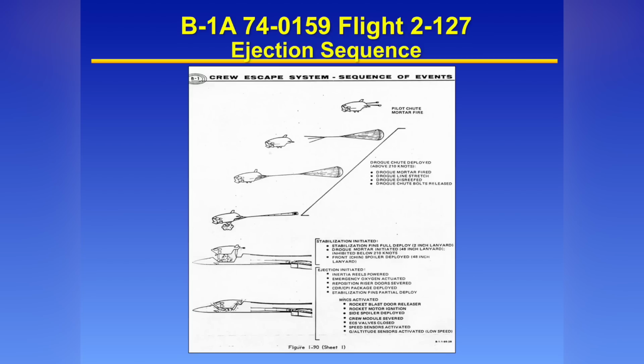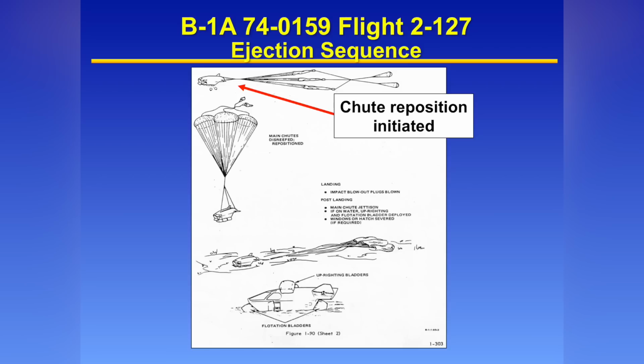We went through the ejection sequence, and the next chart is from the flight manual. It shows how the ejection sequence should work. As you can see, it separates from the fuselage. There are rocket motors that ignite, frangible panels that separate, and the capsule comes off the airplane going straight up. And drogue chutes come out the back. They pull out the larger canopies. We had a 3-ring canopy, very similar to the Apollo capsules. So there were three 70-foot round chutes that came out, and the drogue chutes would pull those three chutes out.